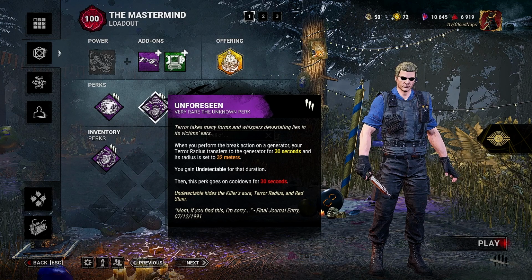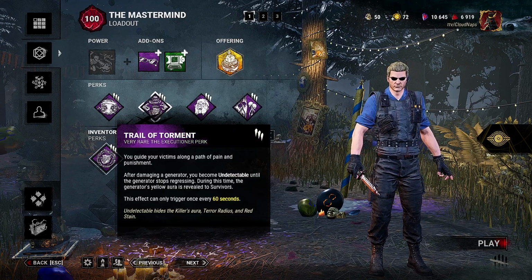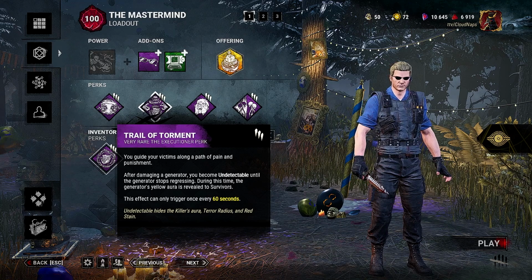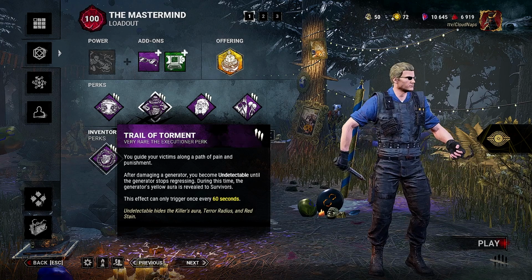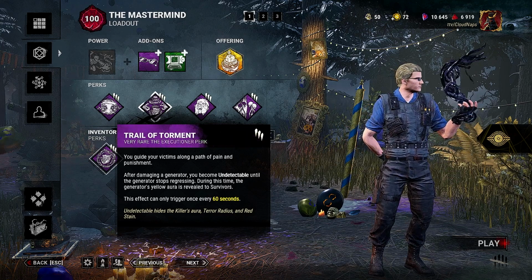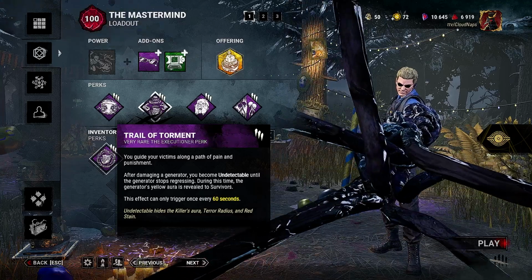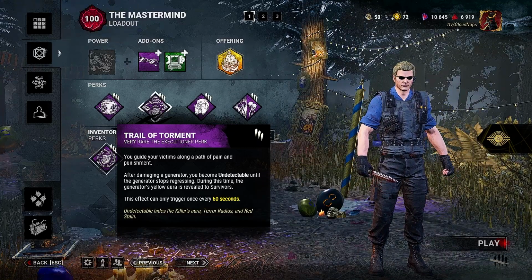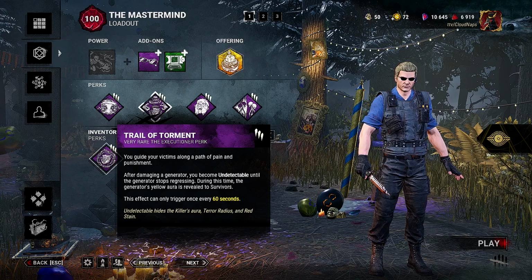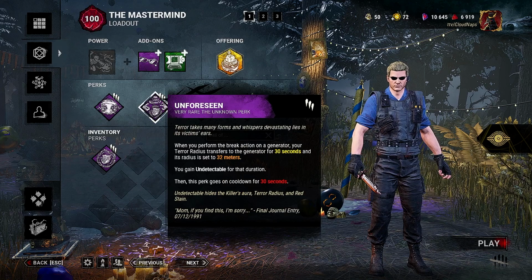Just one thing that I did want to throw out there as well is you could replace this perk with Trail of Torment. It pretty much does the exact same thing, except it only procs while the generator is regressing, and it also shows a yellow aura on the gen that you did kick. I probably would not recommend this for people who are higher MMR in DBD, because almost every survivor that sees a yellow generator will immediately know that you have Trail of Torment and hide and play very passive. So I'd probably stick with Unforeseen.